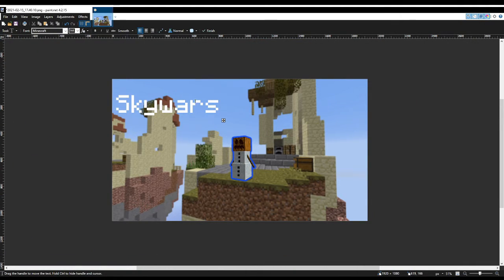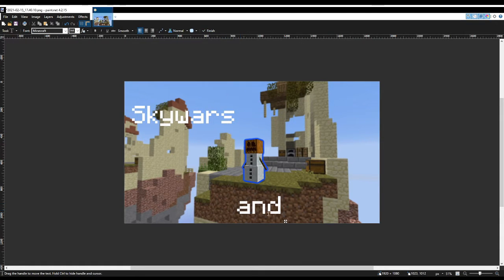Shrink it down just a touch. Right there. And right in the middle, neck under Mr. Snowman. And chill. There we are. Make sure to line up your texts.